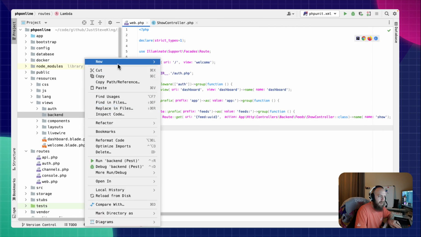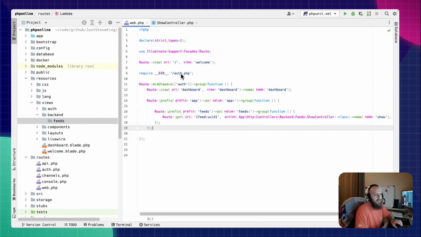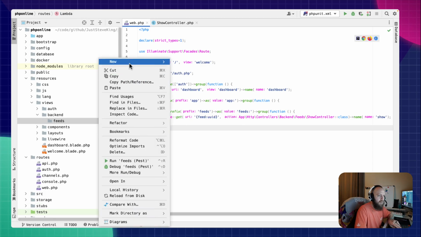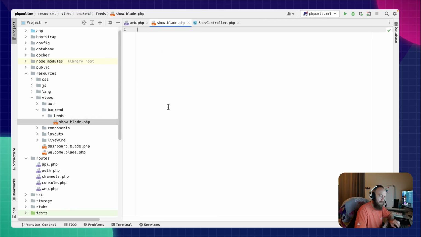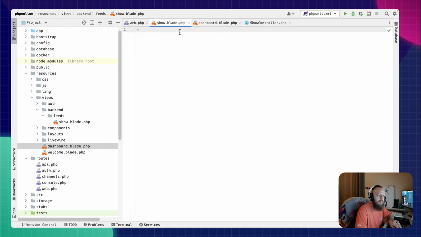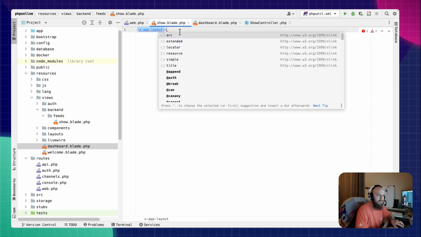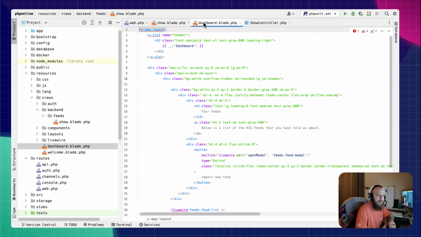Backend new feeds show.blade.php. We've got the app layout.